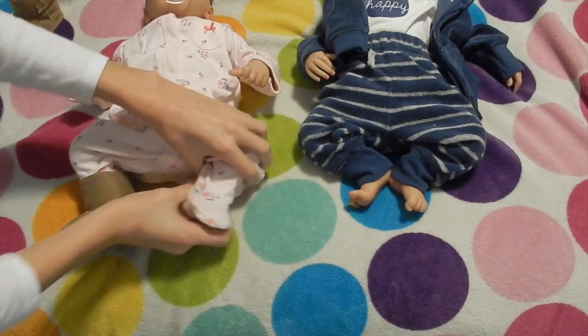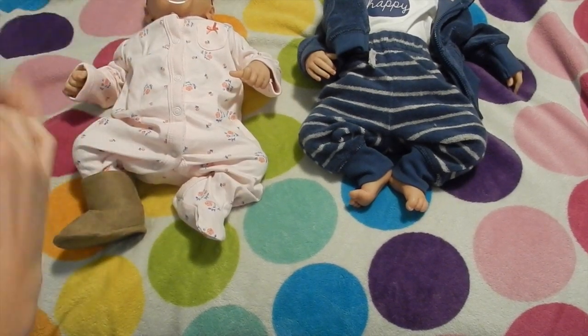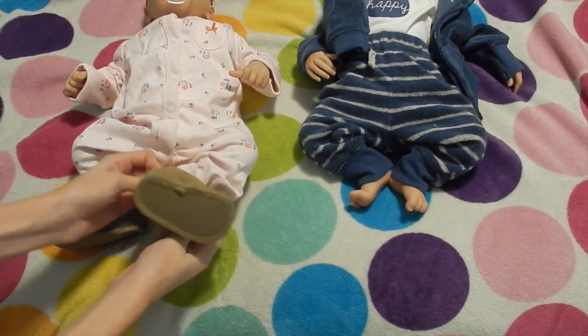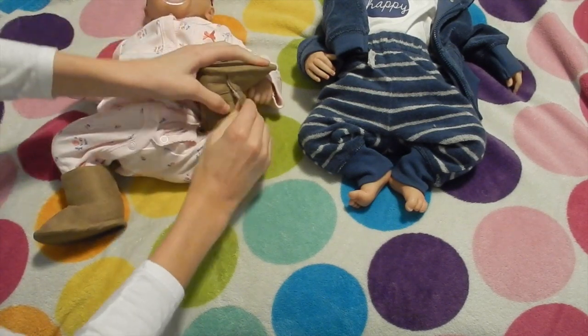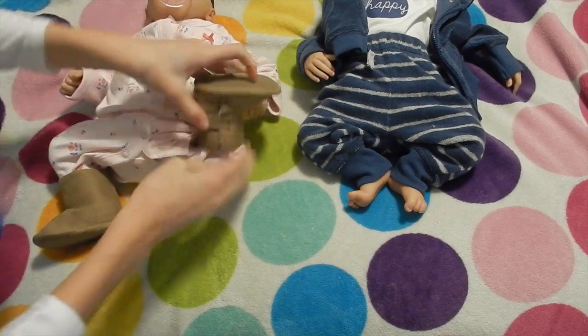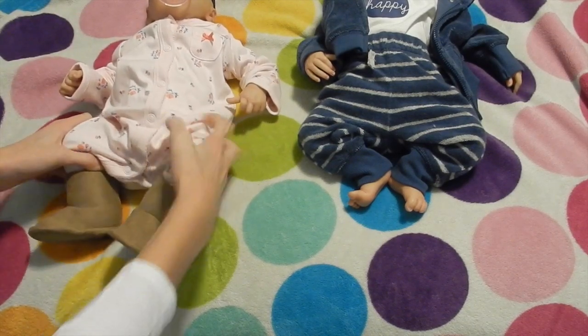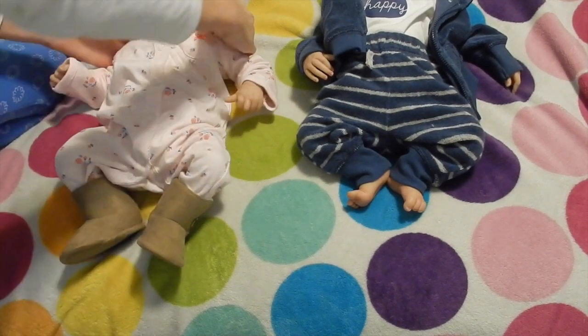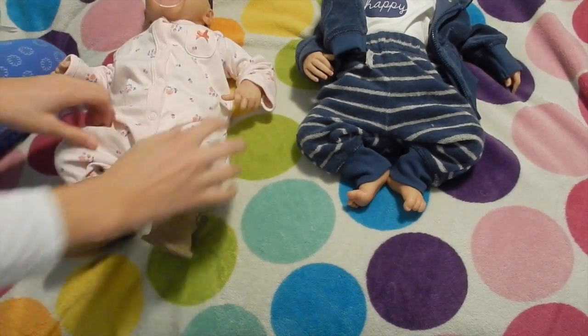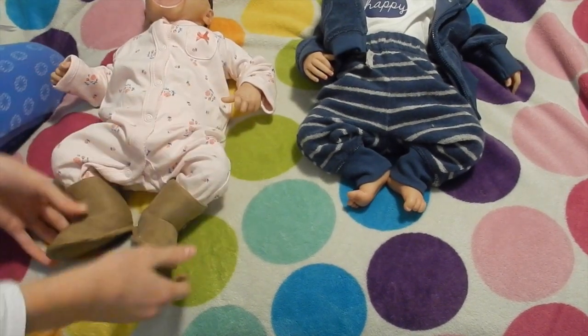Oh, that is adorable! I've been wanting boots for her because Stephanie puts boots on her little boys, and I just thought that was so cute. She puts them on Ella too — she puts them on her babies and they look so cute. I just wanted some, and when I saw them I had to get them. They had a ton of boots, but these are the only ones that would fit any of my babies. And they are so cute.